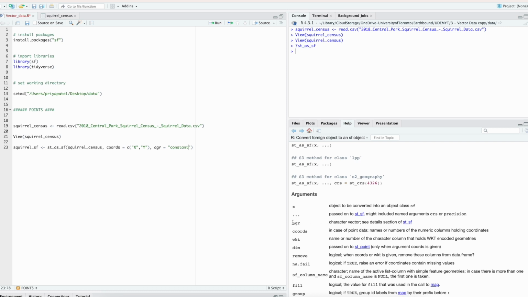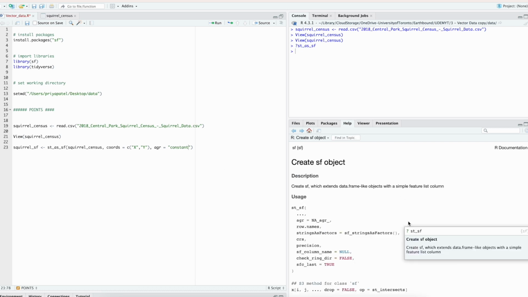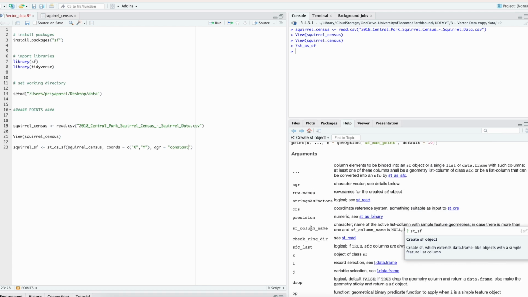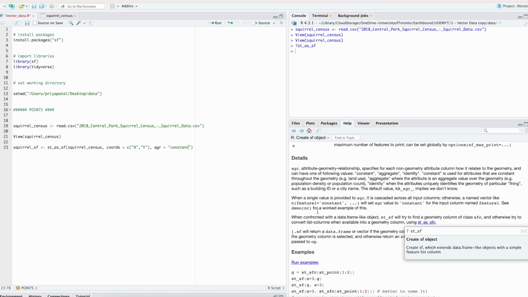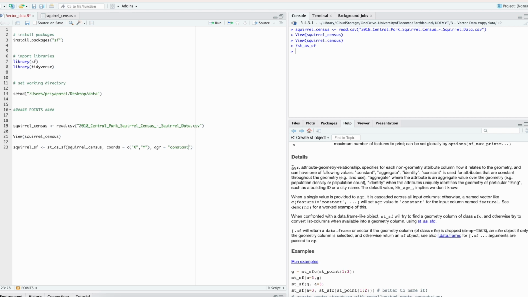So here you can see agr inputs a character vector, so it has to be a string like this. Here you go. So here under details, it specifies what agr stands for. It's the attribute-geometry relationship, and it specifies for each non-geometry attribute how it relates to the geometry. And the options are constant, aggregate, and identity.